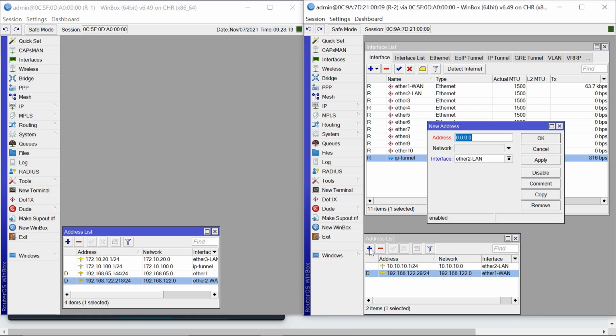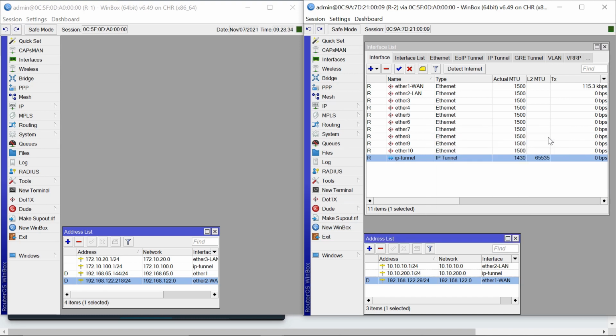You come to IP, let's give it 10.10.200.1/24, and we are going to assign this to our IP tunnel. Apply.